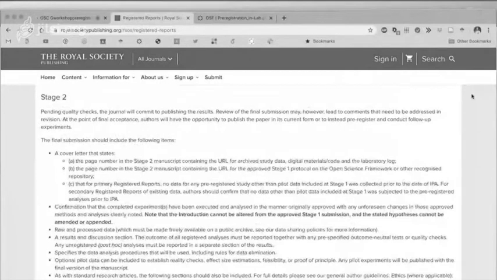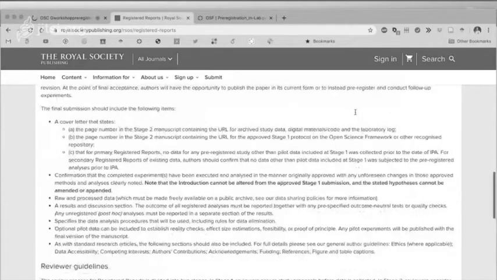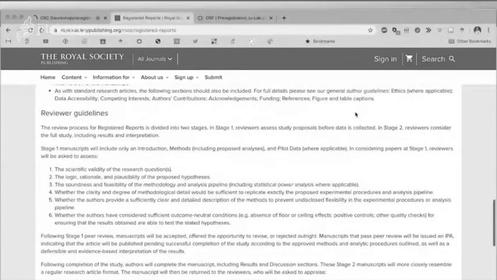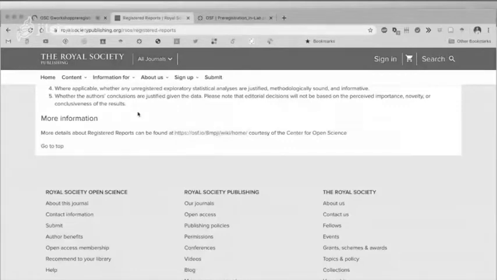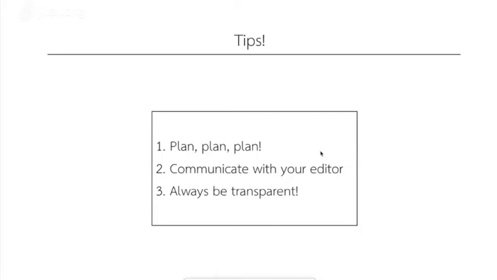Stage 2 also has information about that. Stage 2 is at the point at which you have got your IPA and you're resubmitting your final manuscript. And this gives you information about what has to be done for that and what not to do. There's also some information there. Now, the OSF has also, actually, I'm not going to load that because of the internet. The OSF has an excellent page about registered reports as well. So I've got that in a link at the end of my slides too, if you want to click on that. So a couple of tips I have.